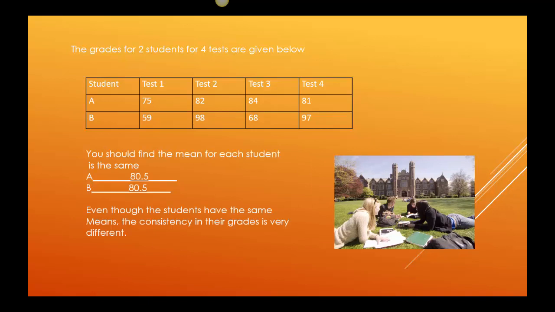What's interesting is they both come out the same, which is 80.5. And it's not that coincidental. I really did do it on purpose. But what I wanted to show you is that the average doesn't always show you everything there is to look at. If you look at student A, they're pretty consistent. They had a C, a B, a B, a B. So there are three Bs and one C, so it makes sense that their average is a B.